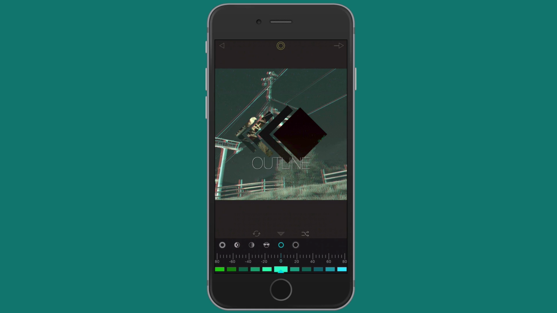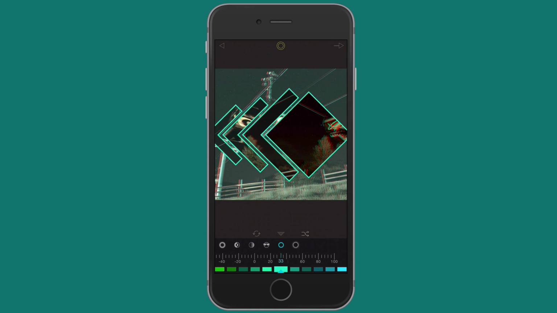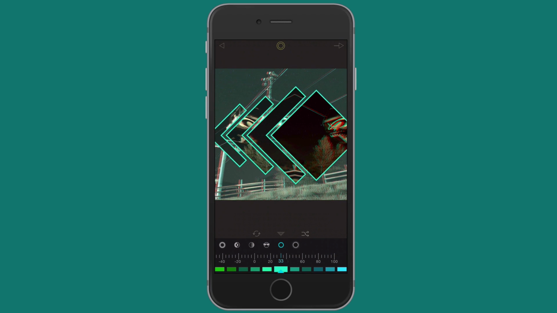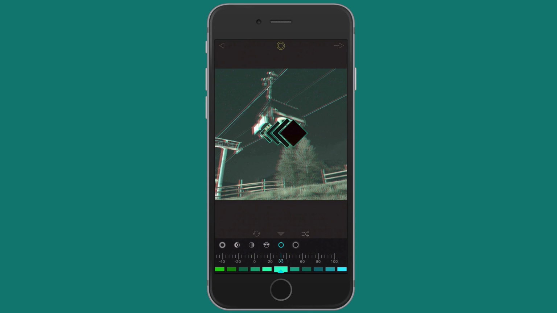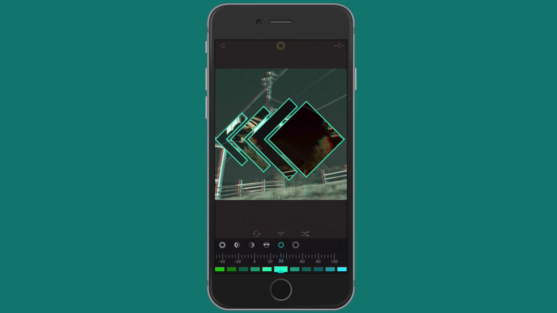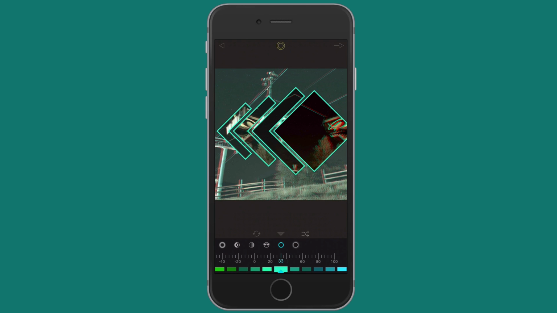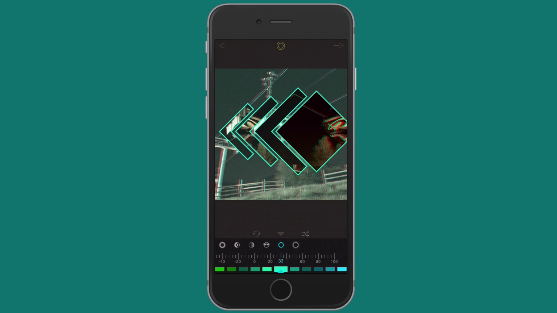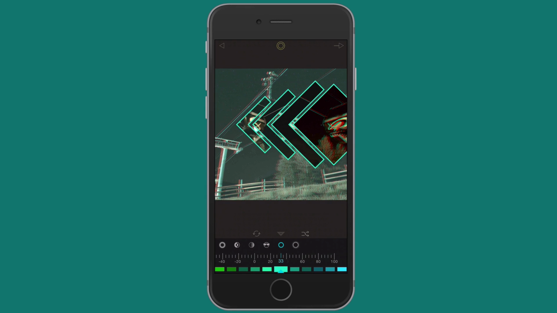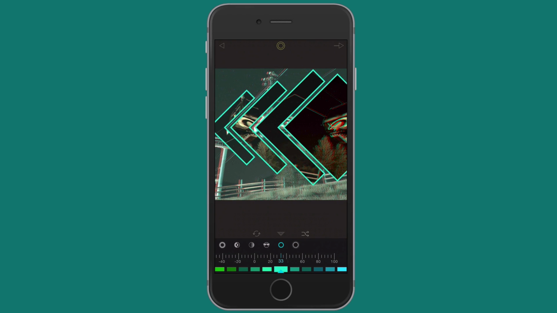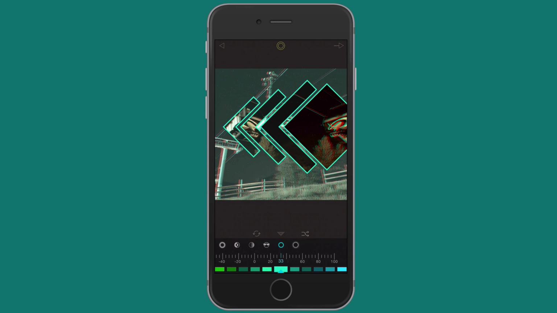So let's do the outline right here. Kind of add that outline to my photo. Now with two fingers, I can pinch in or out to enlarge or decrease the size of the fragment. That looks really cool. Then I can choose where I want to show that. Let's make that a little bit smaller right there. You just have to play with it to find the desired effect.